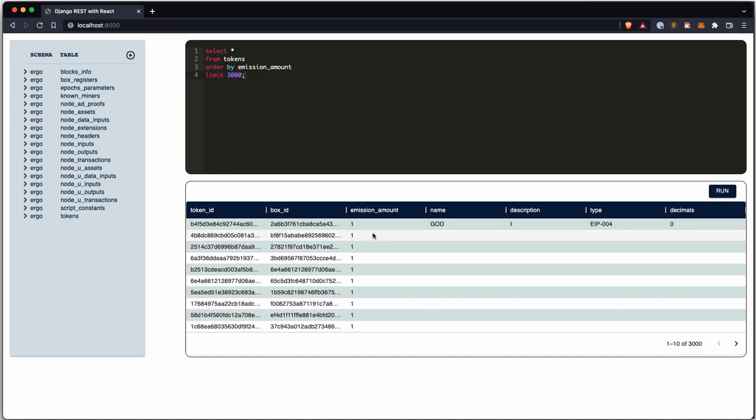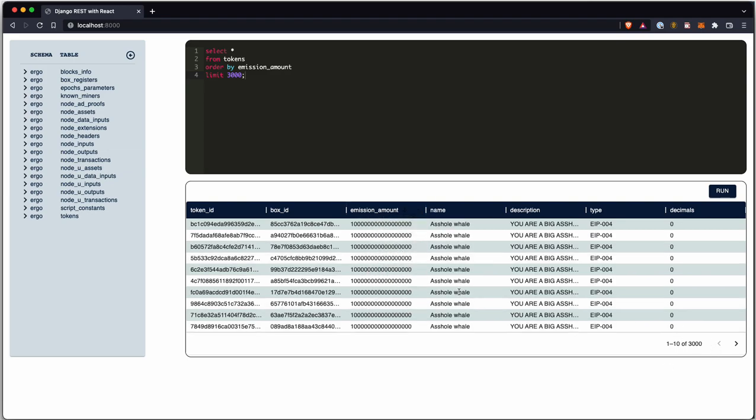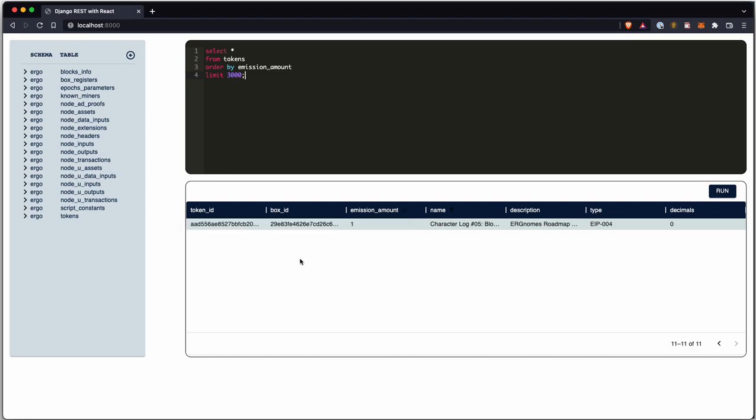And there you have it, right? You have all of the different columns that exist within this particular database. It is fully interactive where you can sort, right? Look, there's a name, asshole whale, right? And then the customer can actually click through it and see what's there. We can even have a filter. There's even filters in here. Maybe we'll look at Ergo, for example. And so there's something in there.